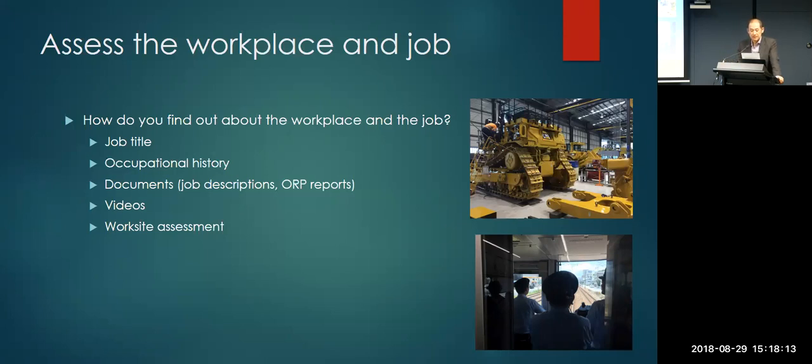Sometimes the other way to do it is to go to some of our occupational physician conferences. So the RACP, or there's also an organisation called ANZSOM, which stands for the Australasian Society of Occupational Medicine. Whenever we run our annual conferences, we'd also have a worksite assessment component. And so we get out to various industries. And just to give a bit of a plug, there is one in Melbourne in October, the ANZSOM conference, and that'd be going out to industries. I think they're going to, for example, the police training centre. They'd be going to manufacturing plants, which make, I think, food. And so there's various others. So it's a good opportunity, a good way to get an understanding about what people do.